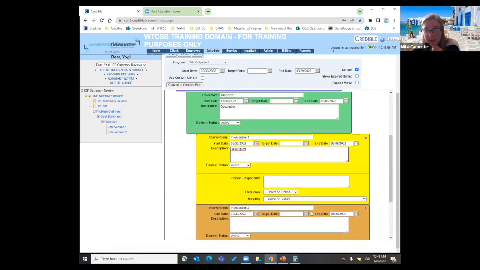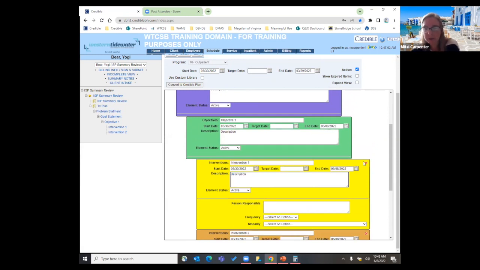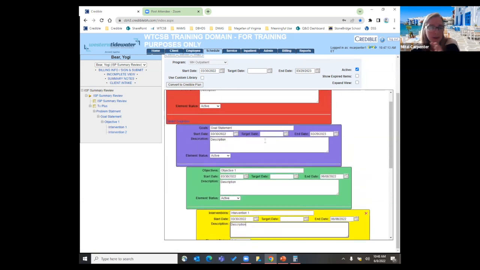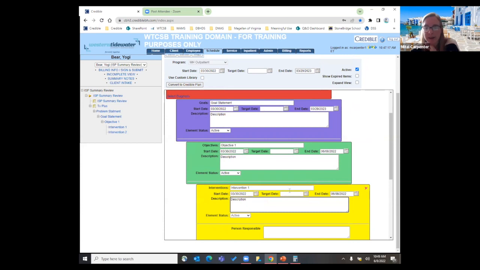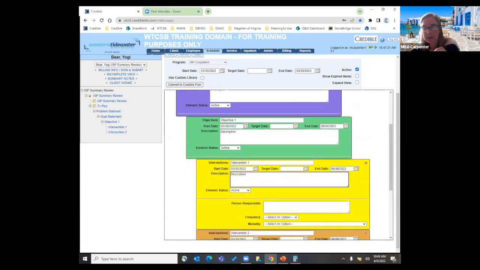which also reminds me of another reason for putting in end dates. We never delete something off of TX Plus that the client has already signed. Once the objective's in place, a problem goal, any PGOI is in place, they've signed that ISP. When that is no longer applicable, we end date it and it expires it. So we no longer see it, but it's still there.